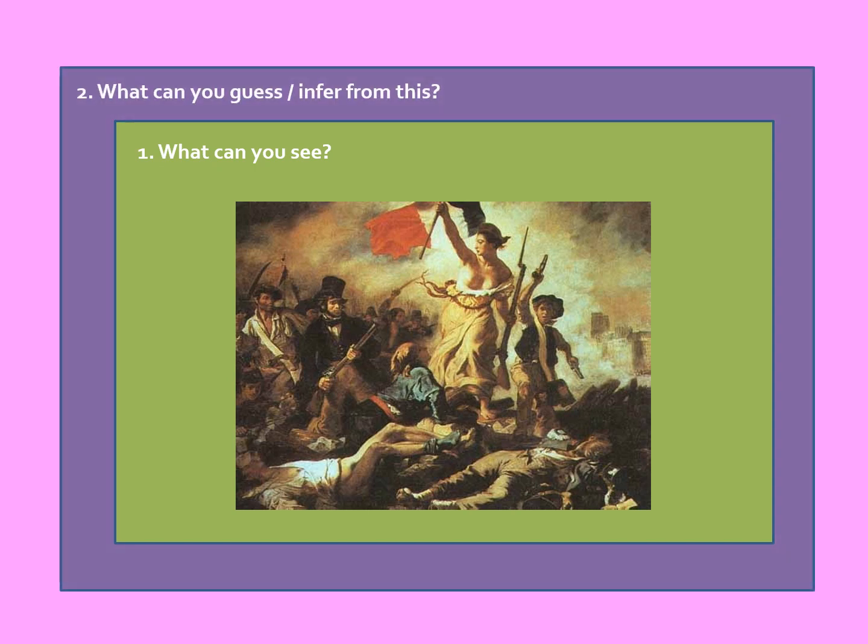Secondly, what can you guess or infer from this source? This is where you look at information and you just take it that bit further, suggesting what it might represent or what it might show, rather than just the literal descriptions of, for example, saying there is a man in a top hat with a gun. Pause the video while you make your inferences.